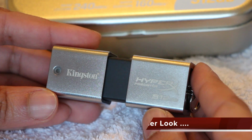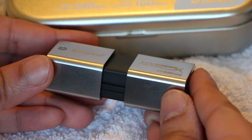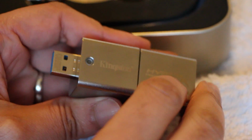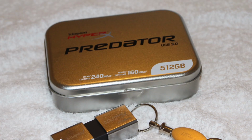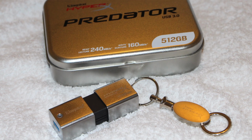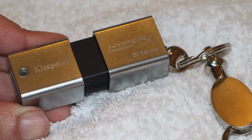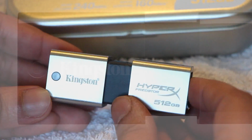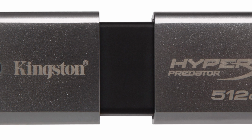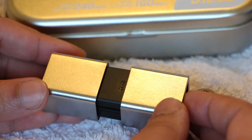The HyperX Predator drive has a zinc alloy metal casing that measures in at 72 by 27 by 21 mm, which is a fair bit thicker than standard USB flash drives, although standard drives don't go up to 1TB in size. It's not small enough to easily lose, but it's not large enough to be a burden to transport. With the added benefit of the zinc metal alloy, aside from the superior quality and finish, is the great shock resistance of the high-end design.